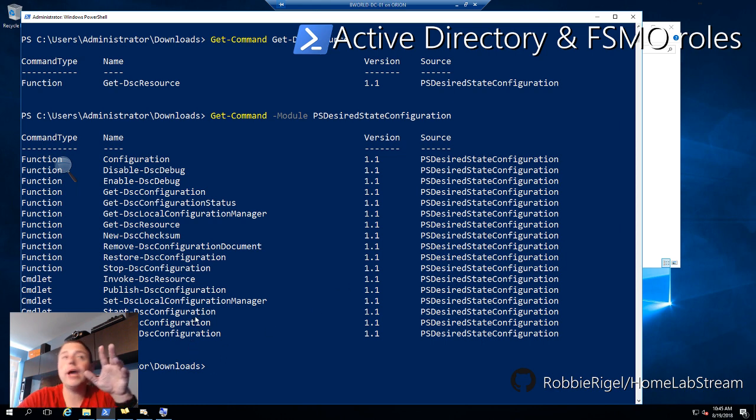But a couple of other bonuses with DSC: you don't need Active Directory to use desired state configuration. So if you want to make sure mom's computer has a bunch of settings, you can use desired state configuration for that.